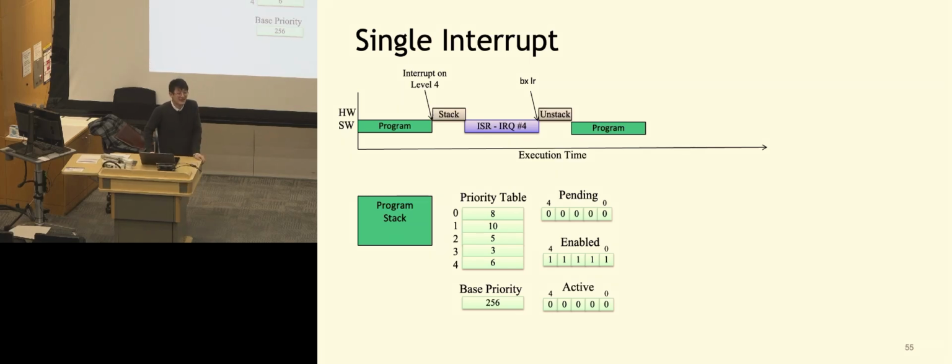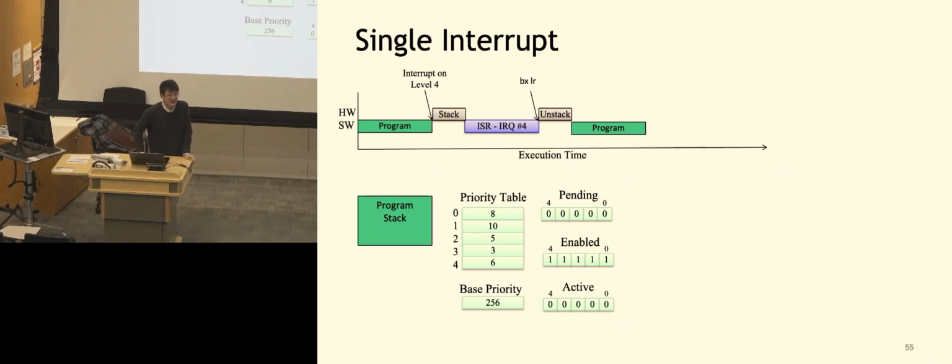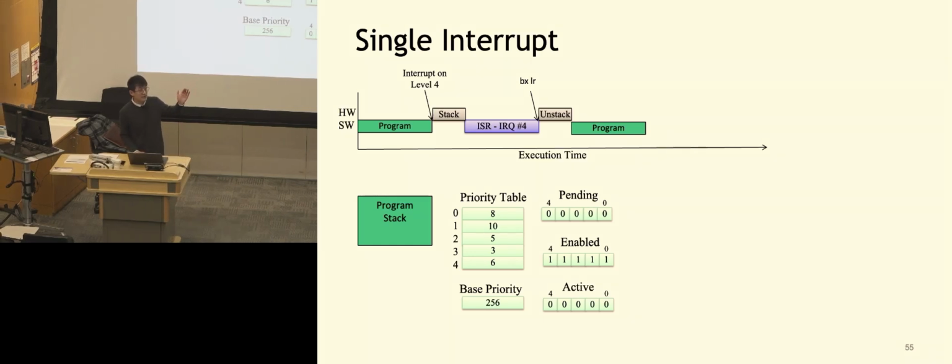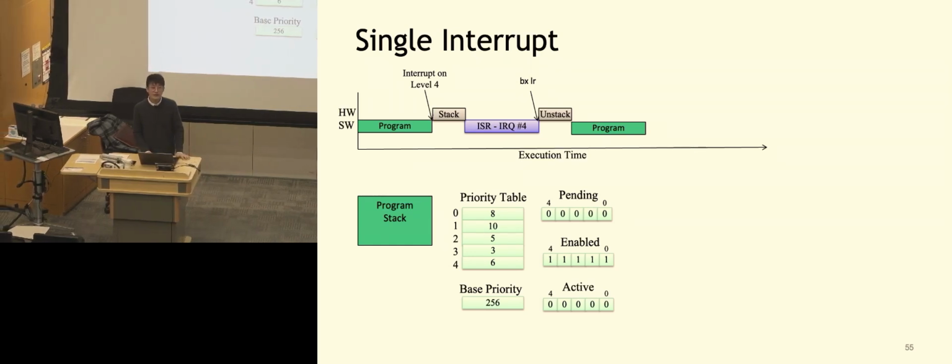Yes? How do we know which priority to go back to? That's a very good question. If we have other things lined up with a higher priority, then we use that number. If there's nothing ongoing, we use the 256, which is the lowest priority possible inside of this program, unless otherwise specified by the main program. Any other questions?